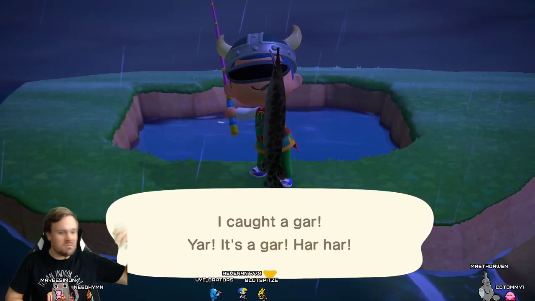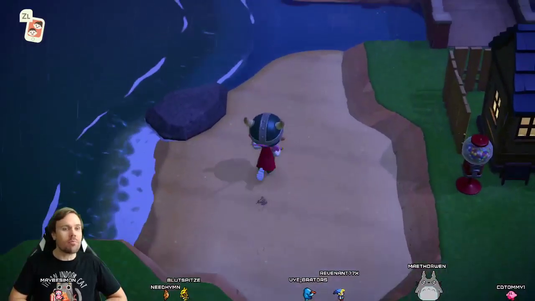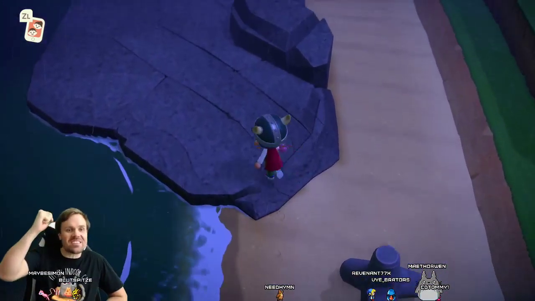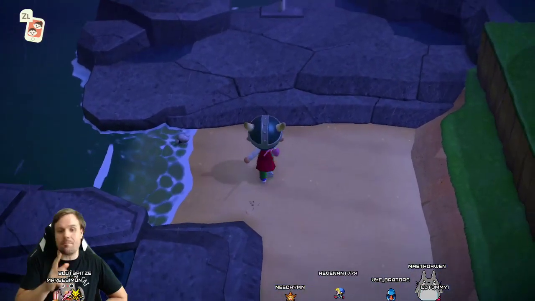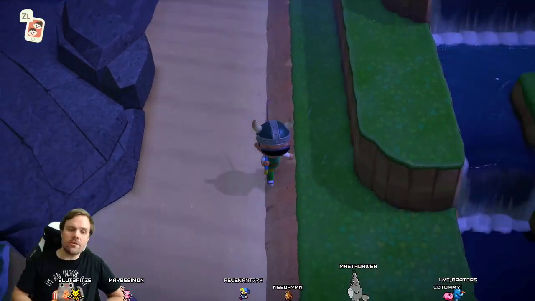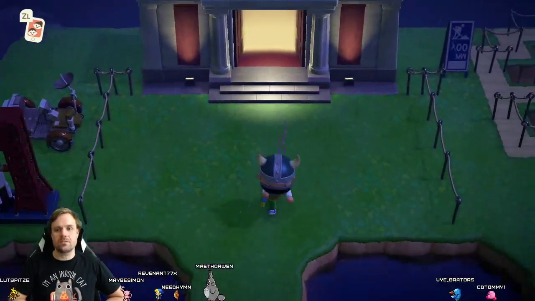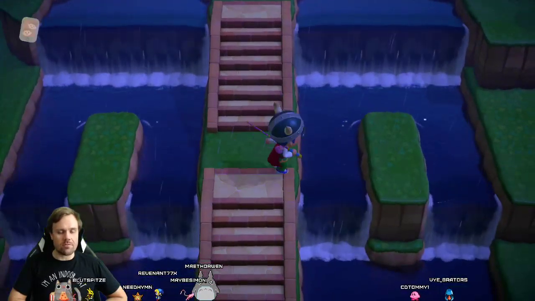Oh, sweet! I'll take it. I have not caught a gar before. Incidentally, what you just saw, you may have noticed that when I caught it, my character was like, yes, I caught a gar. Whenever it says yes when you catch something, that means it's new. It's the first time you have caught it. And as we all know, the rule is that the first one goes to the owl. So, I mean, this is common knowledge. Everybody knows this, right? Anytime you catch something, the first one always goes to the owl.